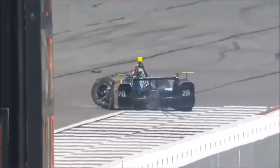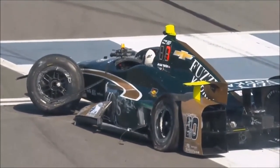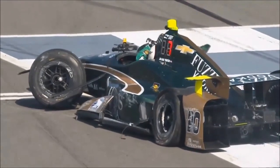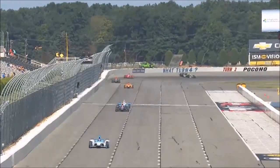Outside left front — looks like he must have lost the car, spun it around, and that side came back in to collect the wall. Good news for Ed and fans of Ed Carpenter — those of you not watching and simply listening, he's already disconnecting everything and he's popped the steering wheel off to get down out of the race car.